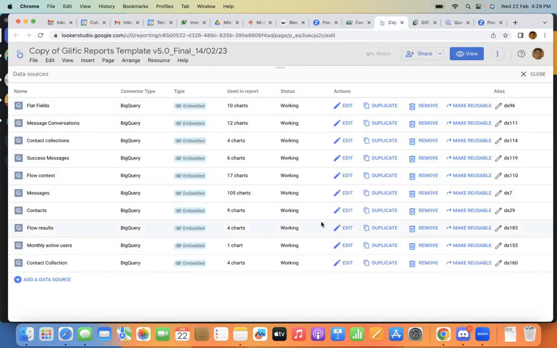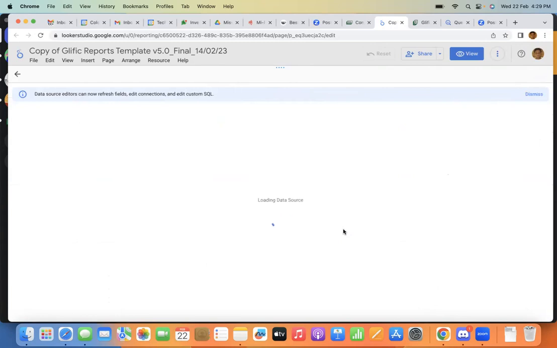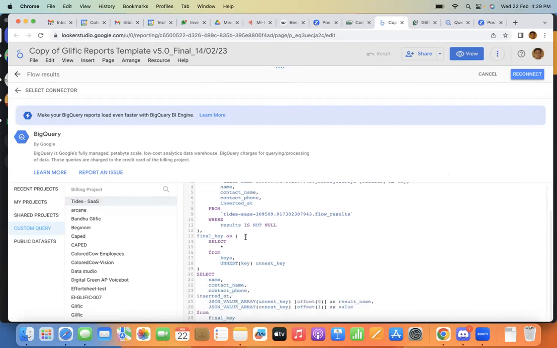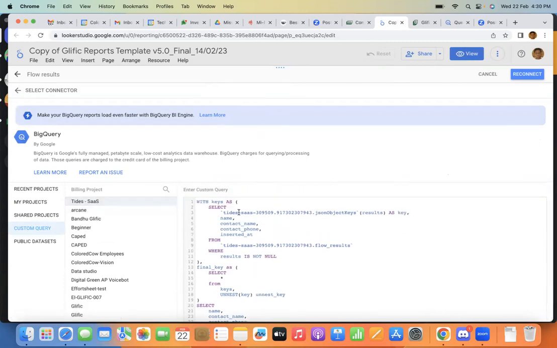So I'll click on add. Excuse me. And this is the query. Again, this needs to be replaced. And then I click on reconnect.